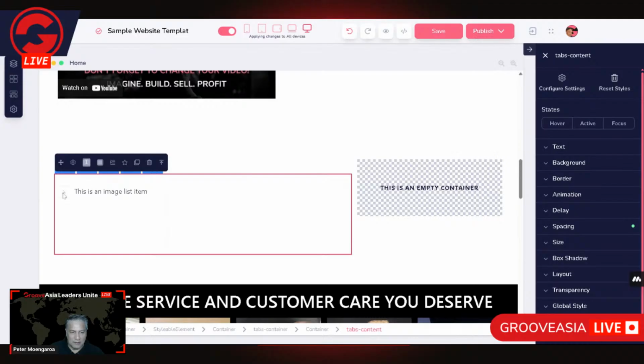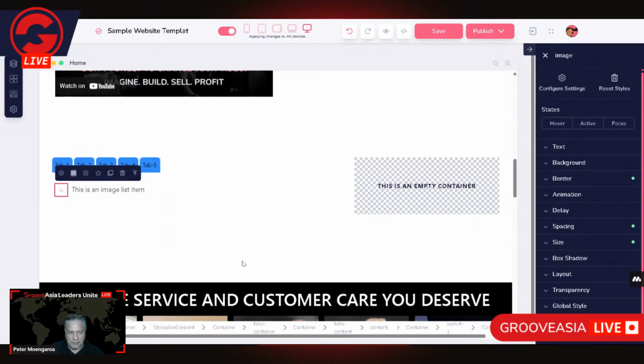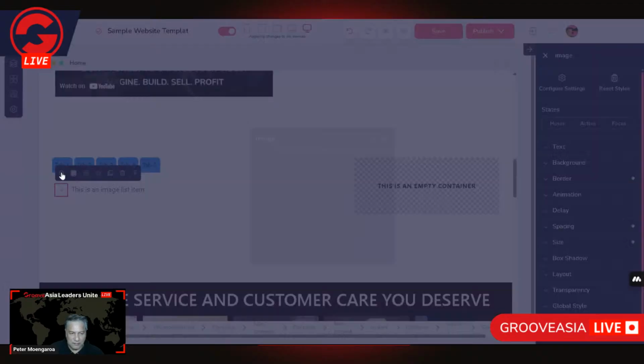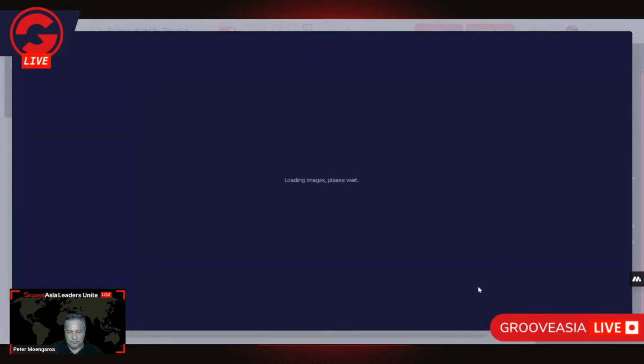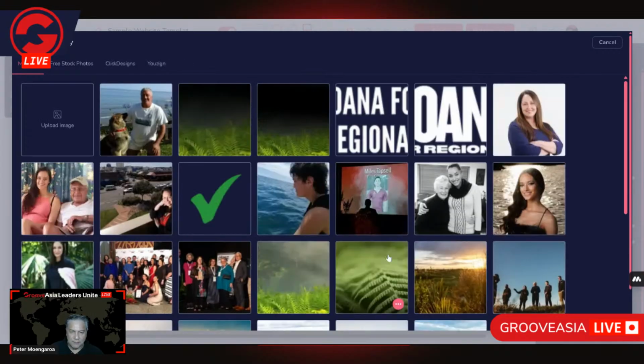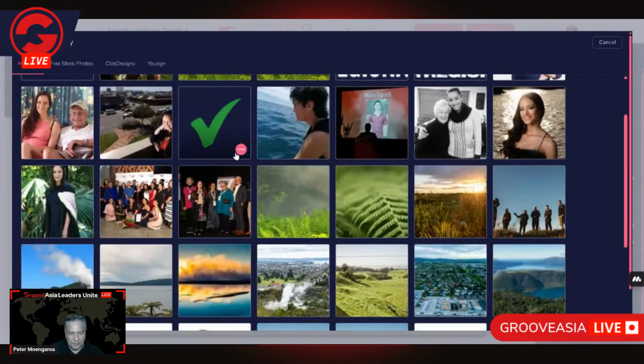Okay. Over here, you can put an image, but don't make it a big image. So I clicked on the image, and I'm going to click on the config wheel. I'm going to choose an image from my gallery. You can also upload images, by the way. I've used this for one of my customers' sites, so let's just choose this one here. This would be too big.